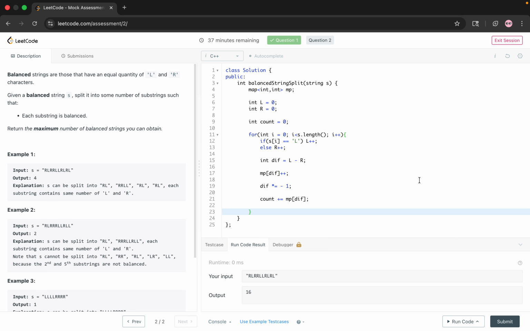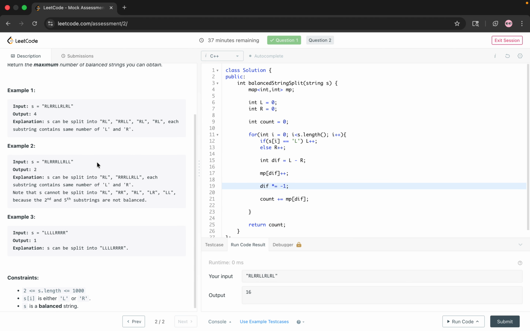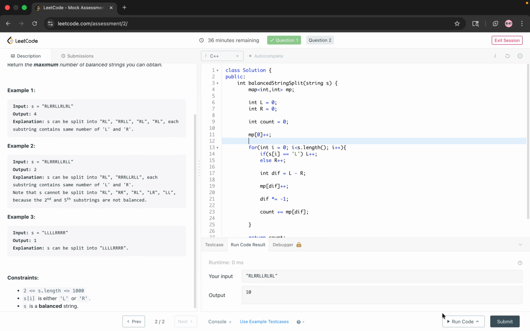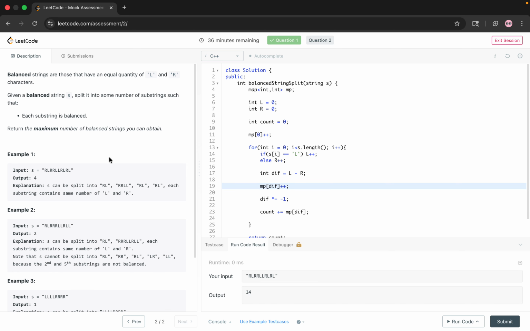That's not going to work. Again, we also have the option to do this in brute force, but let's just try to optimize it.